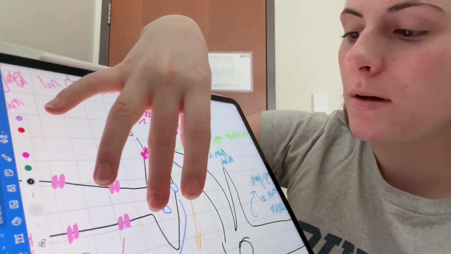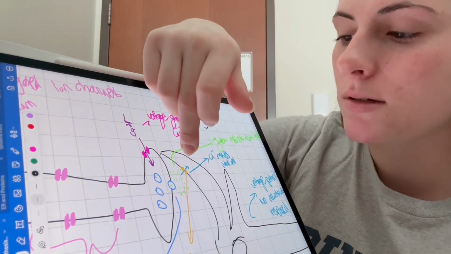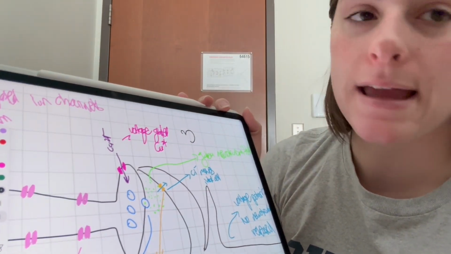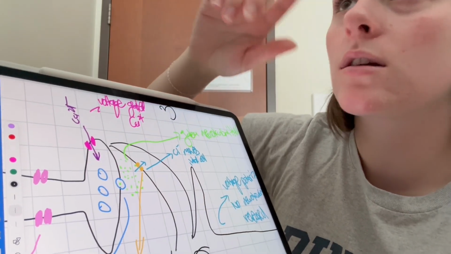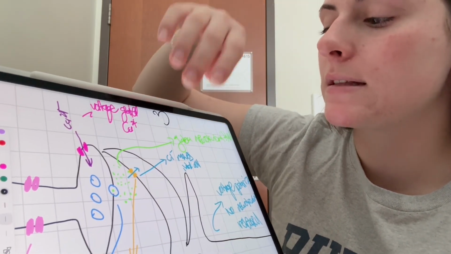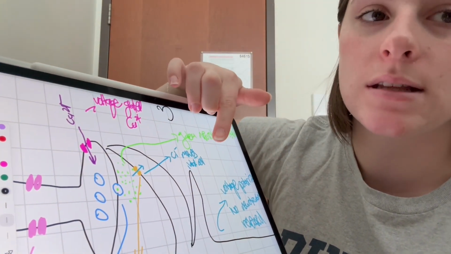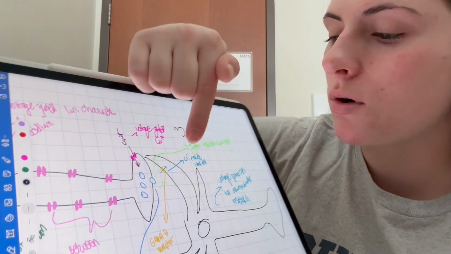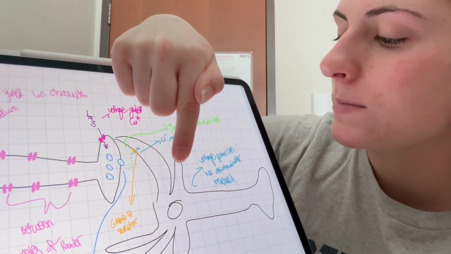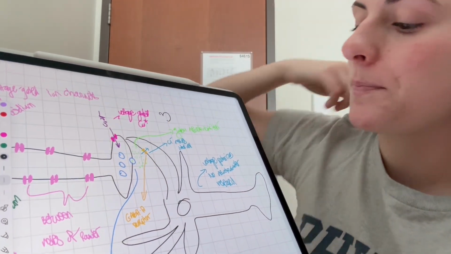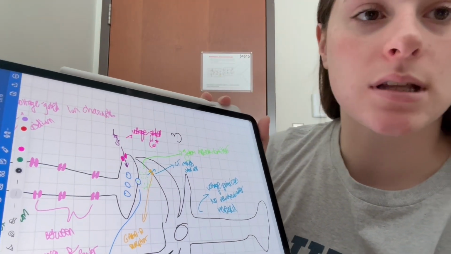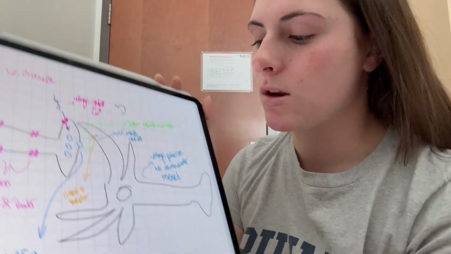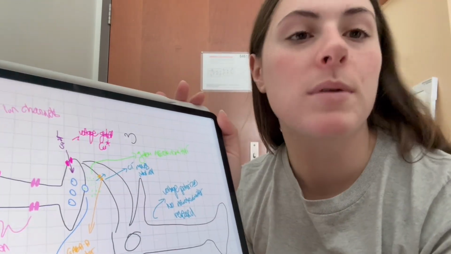Once GABA binds to this postsynaptic cell's GABA-A receptor, it causes negatively charged chloride to move into the cell. This leads to hyperpolarization of this postsynaptic cell, which means that the cell is not able to generate an action potential, and no neurotransmitter will be released from this cell.